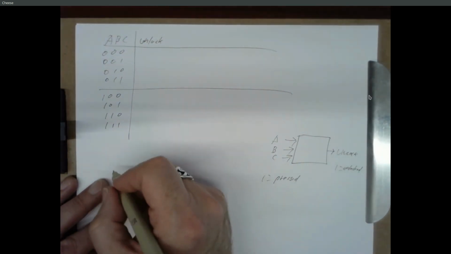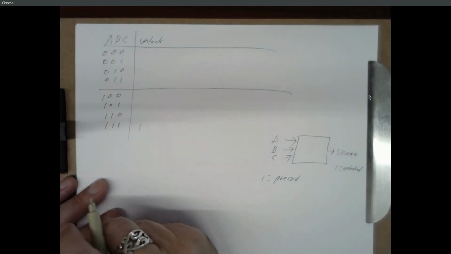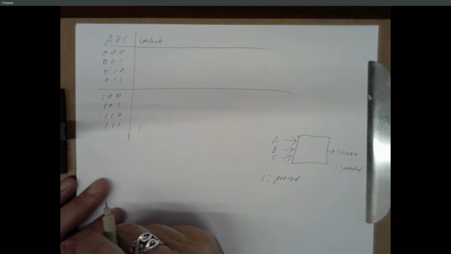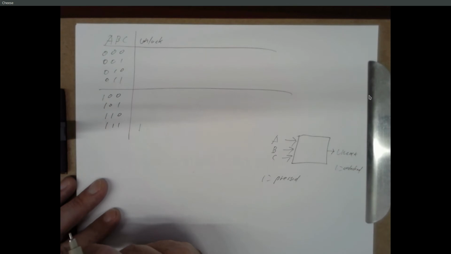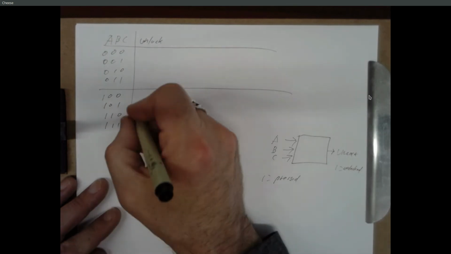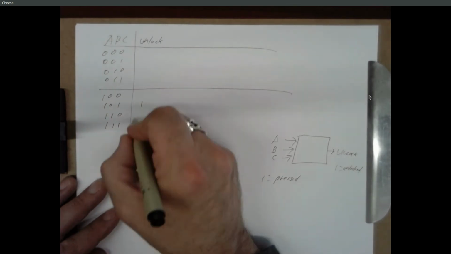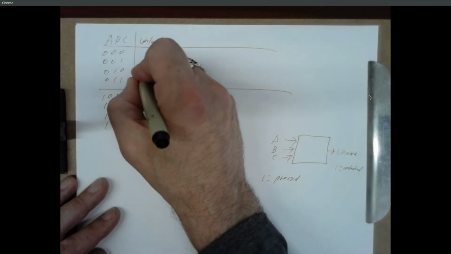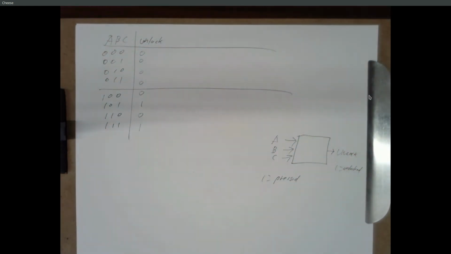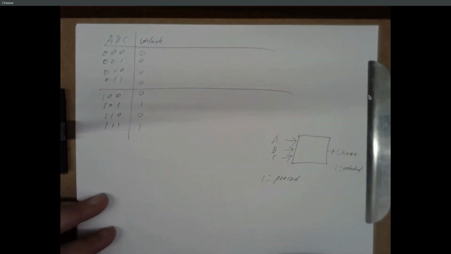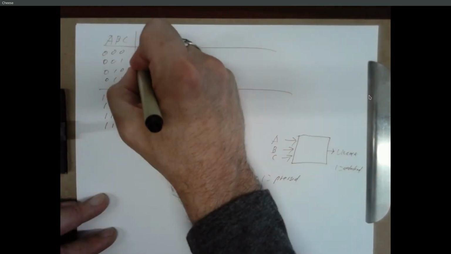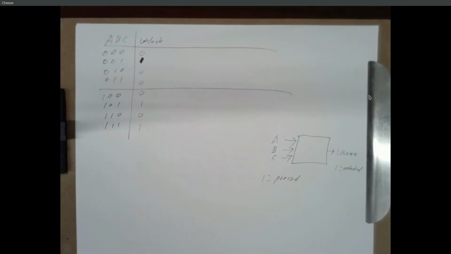And we had a secret combination which was 111 that would unlock our diary or whatever. And we had another secret combination we could give to our friend which was 101, and then everything else would leave it locked. And we got a third friend all of a sudden, and so we give them a new secret code which is 001. So we have exactly 3 combinations that'll unlock this extremely secure mechanism, and the others leave it locked.